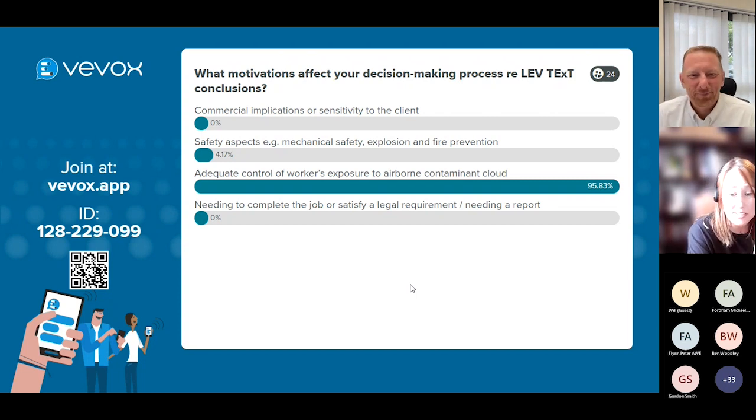Should the designers be allowed to test their own systems? Well, that's a better question. Carl, should there be an independent check on these systems? Totally, it'd be totally unbiased then. That won't mean that designers won't test their own systems. They'll obviously test them to make sure they're working before it gets handed over, and then you invite the client to bring in a third party. That's my view. That's how it should be done.